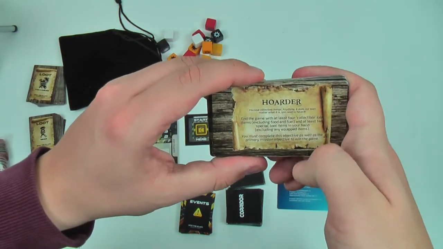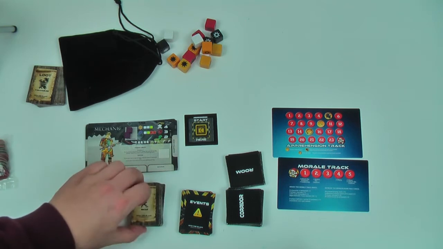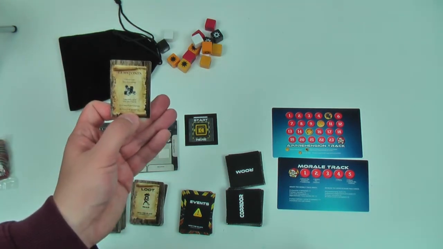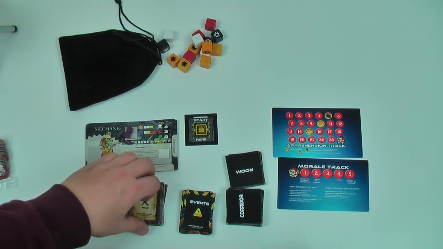Hoarder: end the game with at least 4 collectible loot items. So that just gives you an idea of the type of stuff. We have 2 loot decks here. One is gear and one is valuables. So there's gemstones, no bonuses or penalties. Some valuables come with bonuses or penalties.